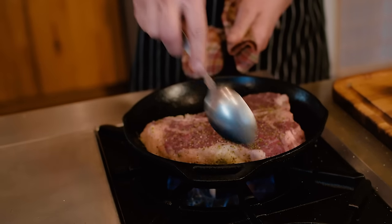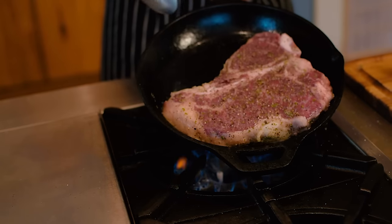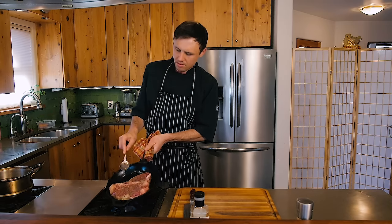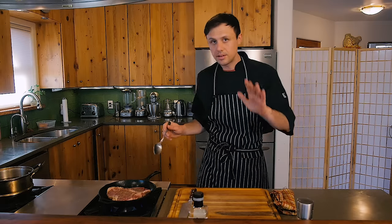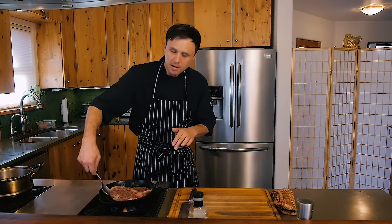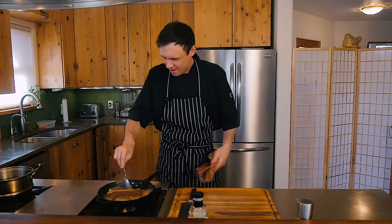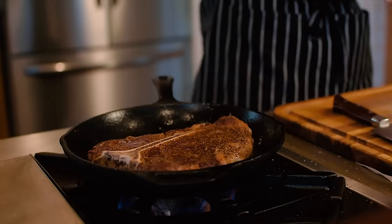Because we have a New York strip on one side, this pan is perfect for it. It's got that fat cap right here. Tilt your pan back and just allow that fat cap to almost deep fry in the back of the pan. Our steak's been cooking for about three minutes on this side. We're going to go ahead and flip it, keeping that heat ripping hot. Continue cooking on high heat for this side, another minute or two.